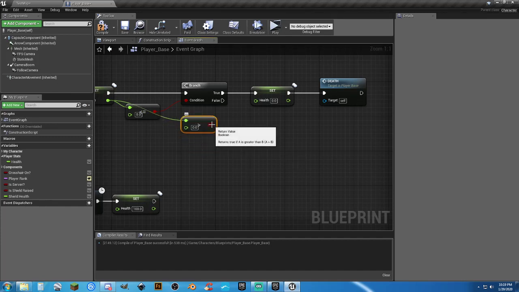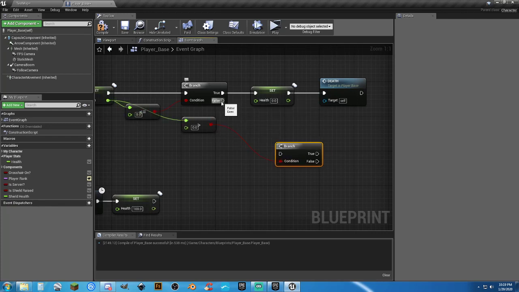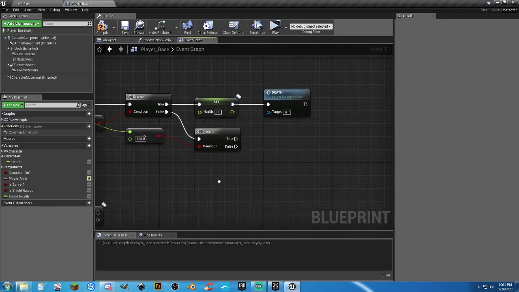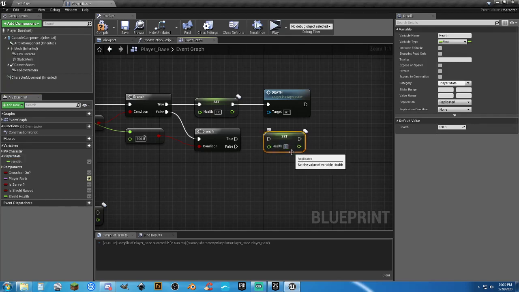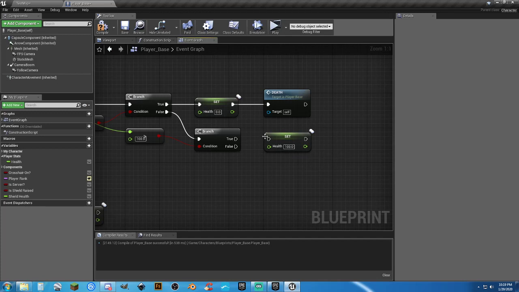Well, we don't want it to ever go above 100. So, since it is not less than or equal to zero, then we need to go to this. Well, is it greater than 100? Or if you have a max health variable, you could plug in your max health variable there. So is it above that? Well, we don't want it to ever be above there. So let's set our health to 100, because we don't want it to ever go above our max health.